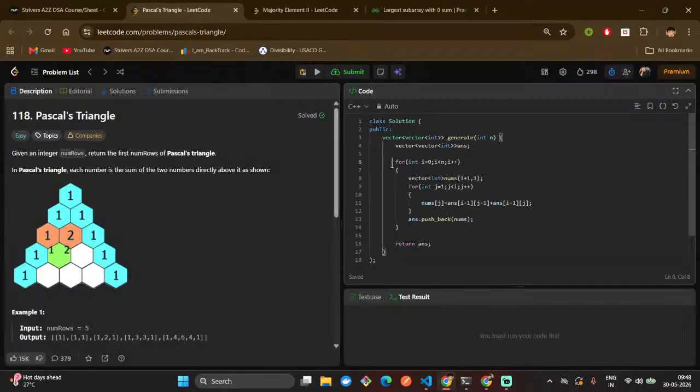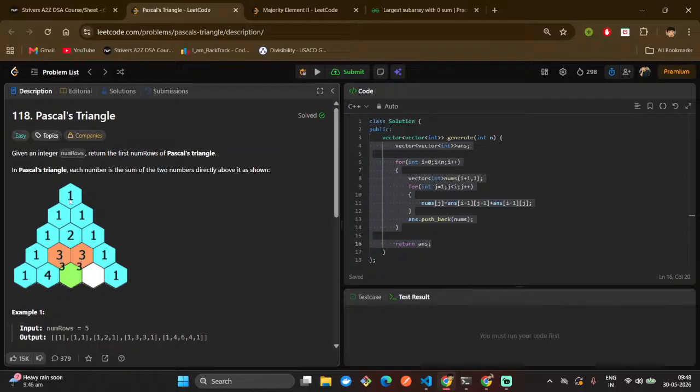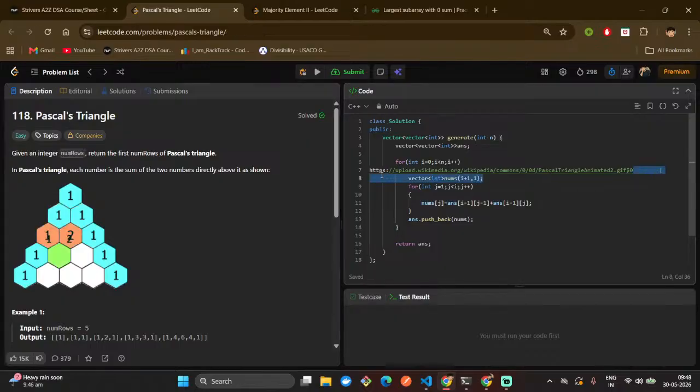I think this is solved. So this is a simple problem. As you know, the Pascal triangle: from one, we take 1 plus 1.